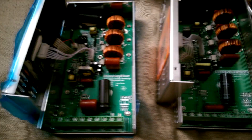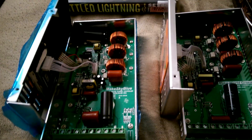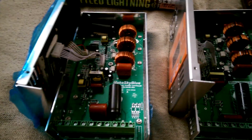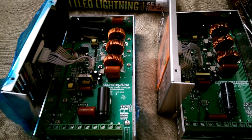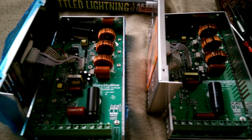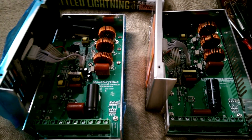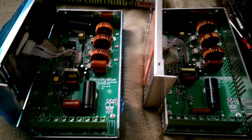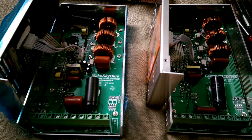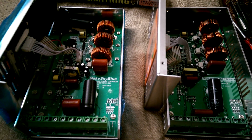My curiosity got the best of me. If you saw my other video about the Make Sky Blue website exposing what they call copies or fakes, I went ahead and walked through that and revealed that I bought the original Make Sky Blue, and then I bought apparently a Make World Green — two of those. I'm not going to open my third one because I pretty much think it's also a Make World Green.